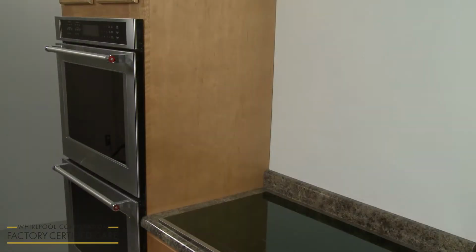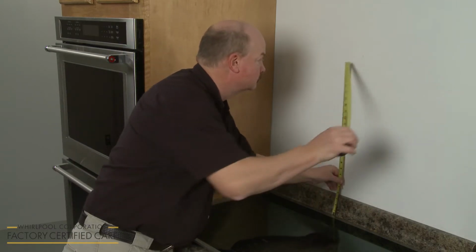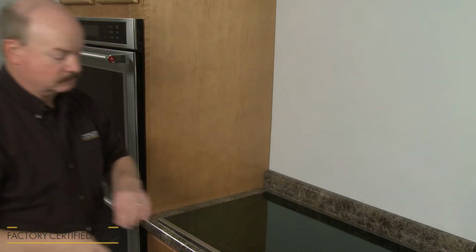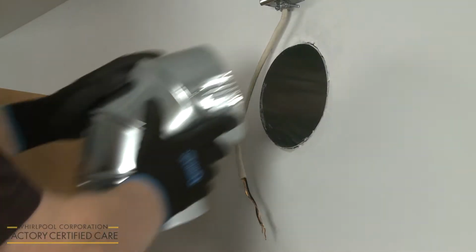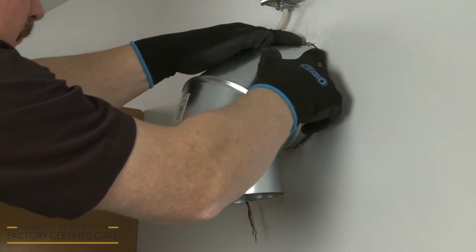When properly installed, the vent hood should be mounted at least 24 inches above an electric cooktop and at least 27 inches above a gas cooktop. The electrical supply for the appliance must be 120 volts at 60 Hz. A dedicated circuit is recommended. The vent hood can be installed to recirculate the air or vent it to the outside of the home.